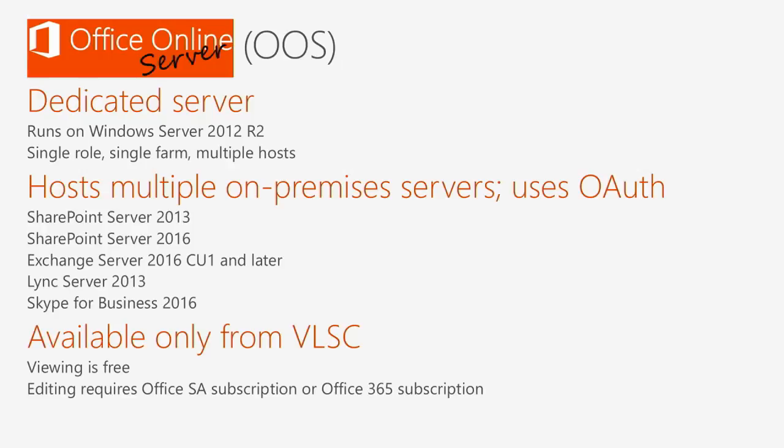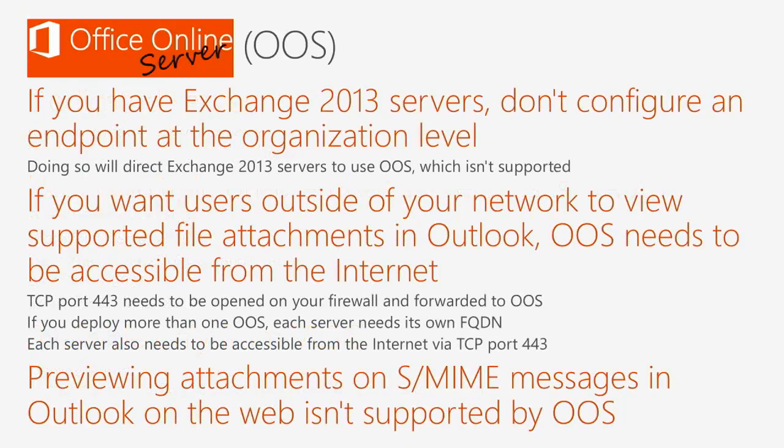I won't harp too much on the prerequisites. That's really just in there for those of you who might not be familiar with it. But I do want to point out that if you do have Exchange 2013 in the environment with 2016, and you are using the Office Online server, so for instance, users can preview Office files within the Outlook on the Web experience, again, Outlook on the Web being the new name for Outlook Web App, you cannot configure the OOS, or the Office Online servers, to point to 2013, because OOS is not supported with 2013. It's only supported with the 2016 features.